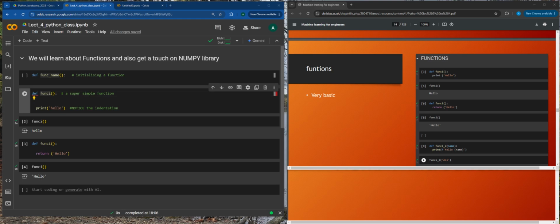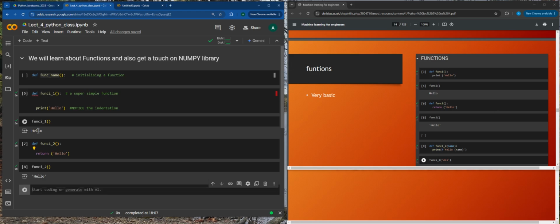Okay. So if you notice, when I defined, let's just call it funky one, and I'm going to just make this hello as well to be on the same side. When I call funky one, I'm getting hello, but pay attention to the output. Funky two, and return hello. I'm going to call funky two. I'm getting a hello, except that this hello is a string. Okay, there's a big difference.